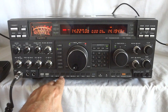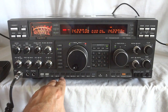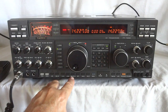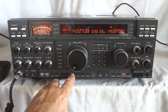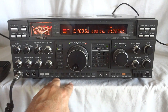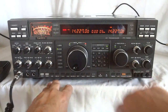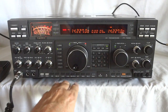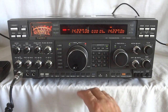Sometimes that helps for a particular kind of interference. A to B, you can transfer the settings from A to B, which is what I just did. Here you can exchange A and B. You can call up memory to VFO A. There you can see that. And now I have done it by keeping it depressed. This is the 60 meter band, by the way. And here we're back again. A repeater offset, you can program that, but it's set for 100 kilohertz, excuse me, for 10 meter repeaters.